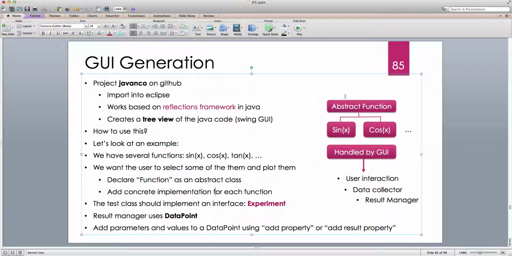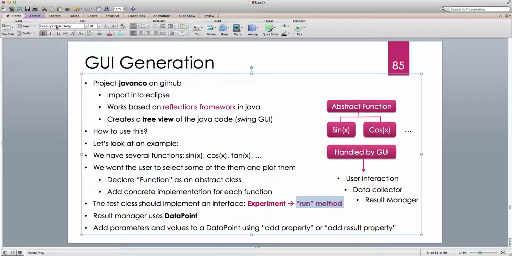And then in order to run the graphical interface, the Java class that you write to run your application has to implement an interface in this Javanco project. It's called Experiment, and it adds a run method to your code when you implement it.